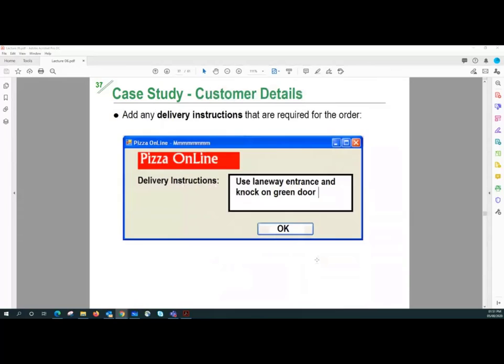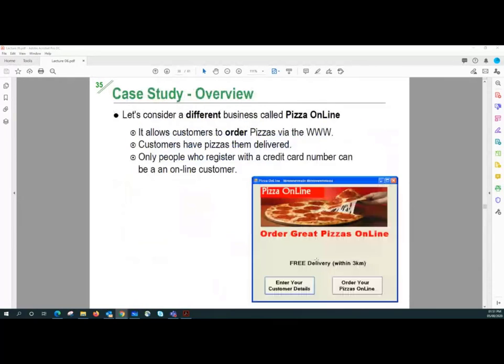Now when you go through these pages, let's go through one by one. Let's start from here. Do we have any object to capture here? For example, Pizza Online, this is the company, right? Do we need an entity to represent Pizza Online? Yes or no? Do we need any reference? No, right? We don't need that. Why? Because we have only one instance for this company, so we don't need any entity to represent Pizza Online. So there is no object in this screen.